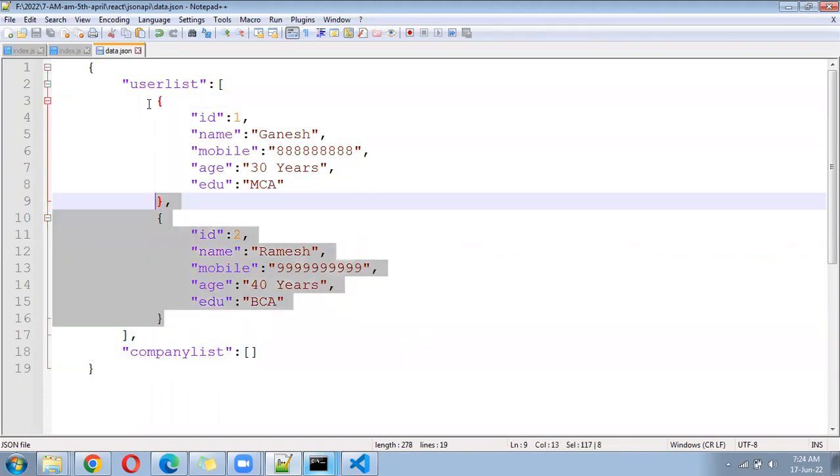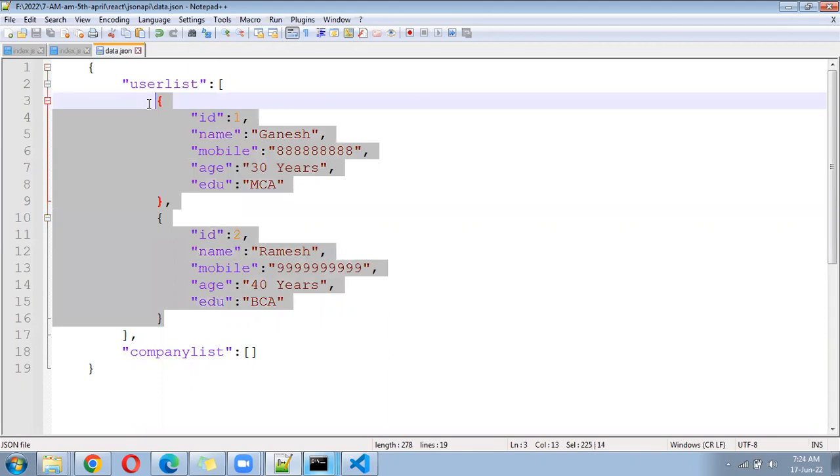Add this too. I will share it in the chat also. Here we will not add manually, it will come from the React side, but for testing purposes, we are adding this.